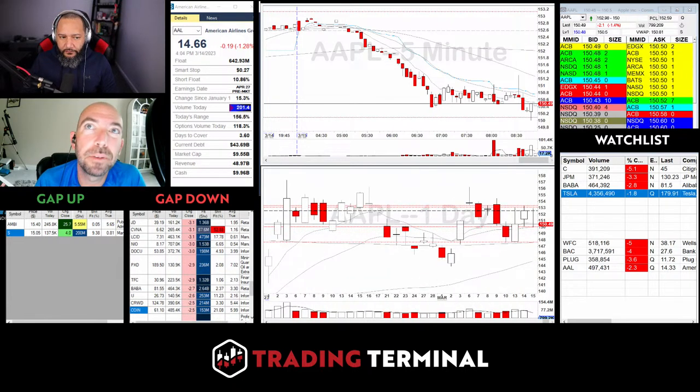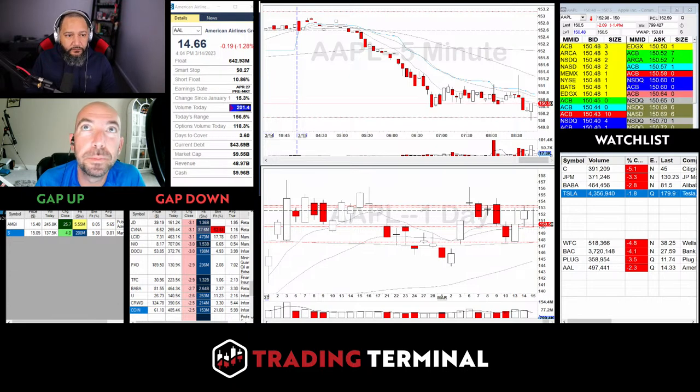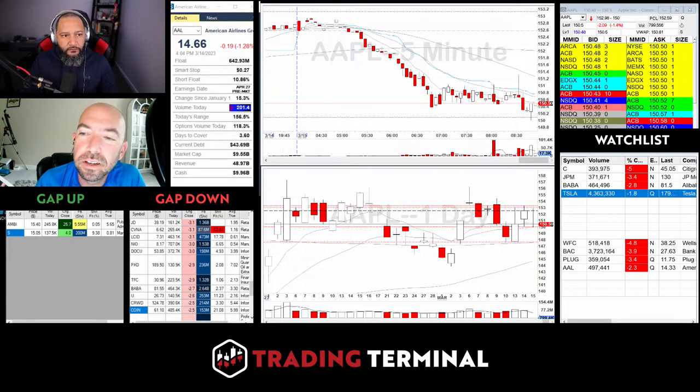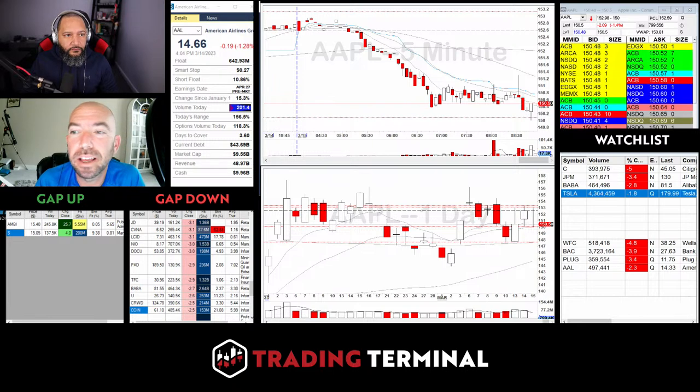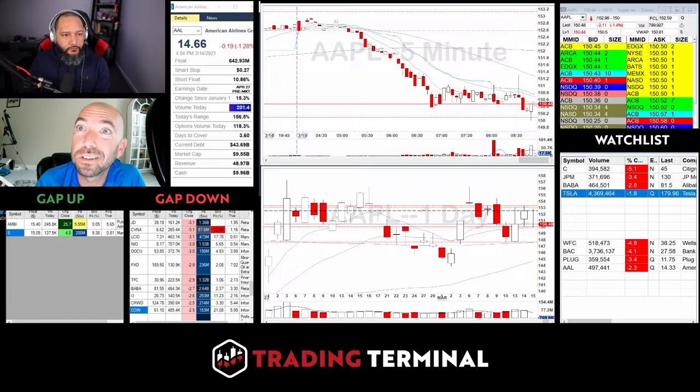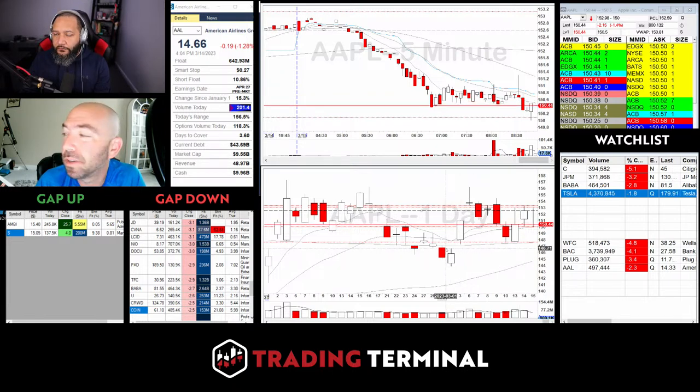Meta just kind of popped a little bit and flatted. Apple popped a little bit and flatted. Like everything really just didn't do anything. So maybe they were waiting for these numbers today. I'm not sure. So the techs may or may not be interesting today. There's not a lot of volume there, but we finally got enough to at least alert something like Apple. So maybe something happens on these, but nothing big jumps out at me.